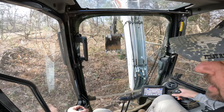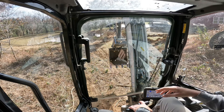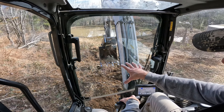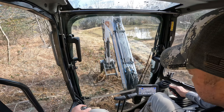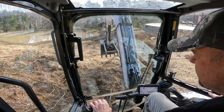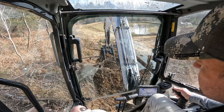Now down here by the pond, my ditch is going to daylight all the way down here. I need to pull a few trees, which I just did, and I'll make a rip-rap basin down here for that six-inch pipe. Put a rough grate on this, and right in here is actually a nice hole where I'm going to put a rip-rap bowl. So that's where I'm at midday. I don't have a single pipe in the ground yet, but this is the hard part. Once you get all your ditches and trenches dug, then it's easy after that.